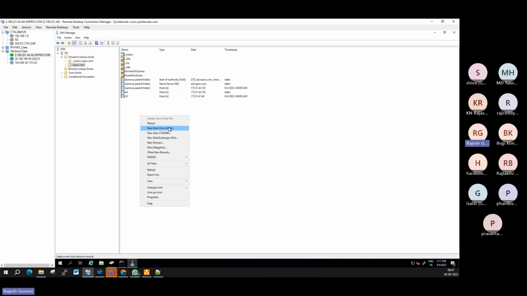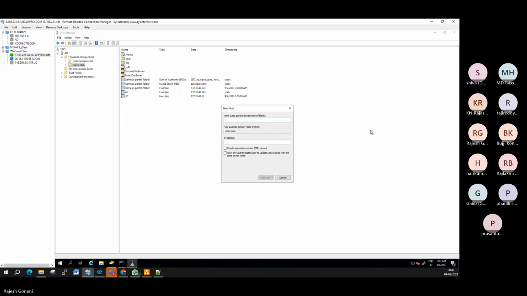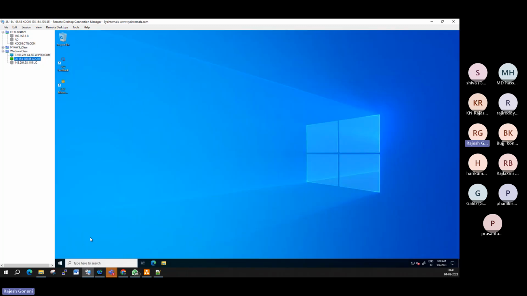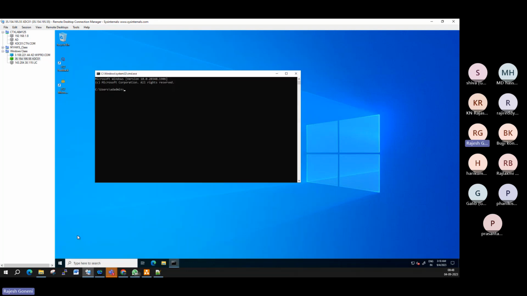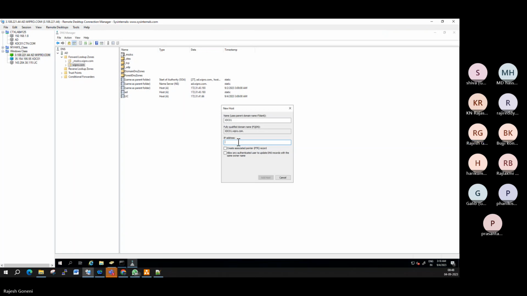Right-click, add host name XDC01. And what is the XDC01 IP address? Better to go to the command prompt, check ipconfig, enter, paste that IP address here and click Add Host.